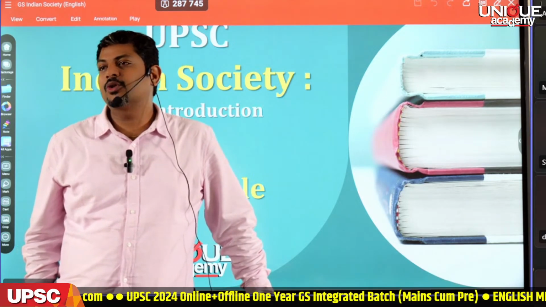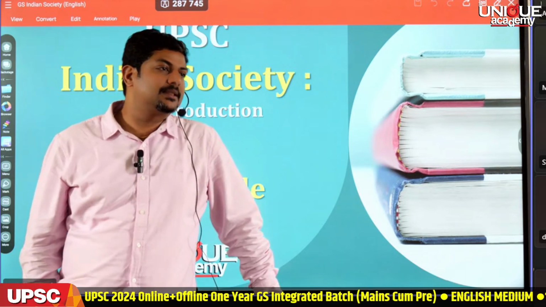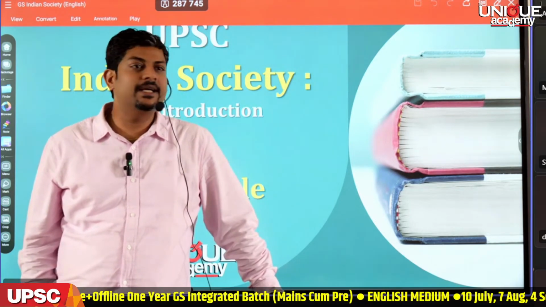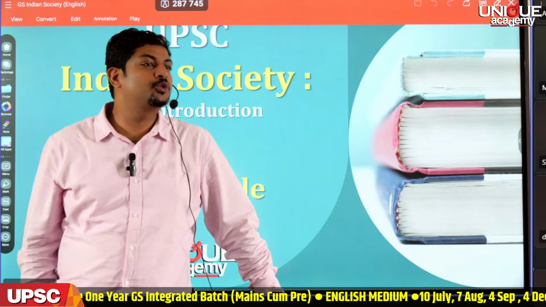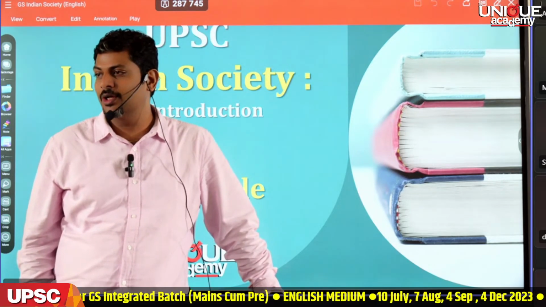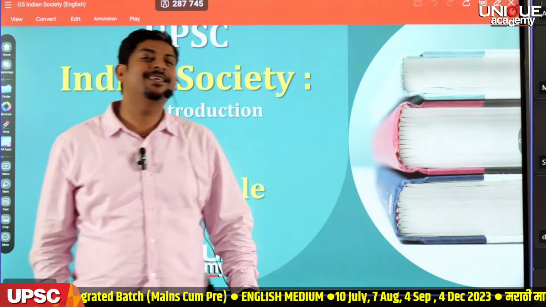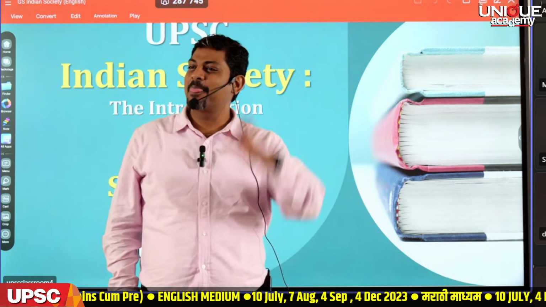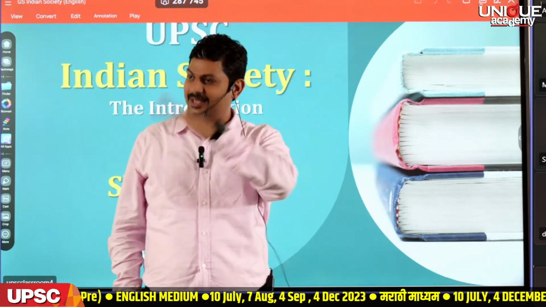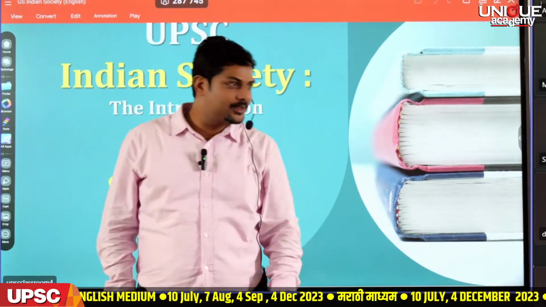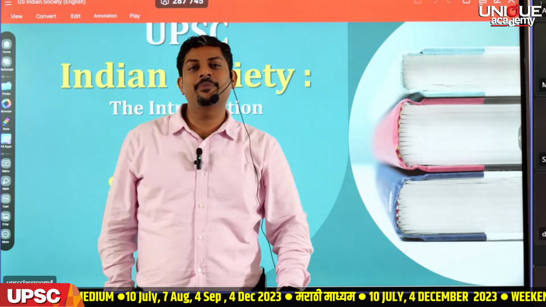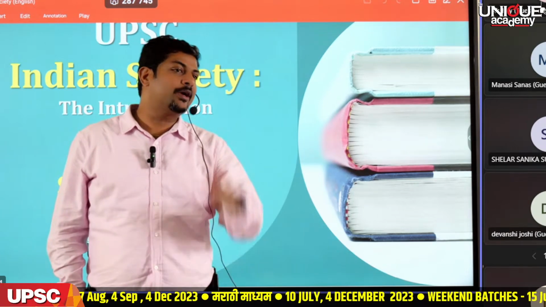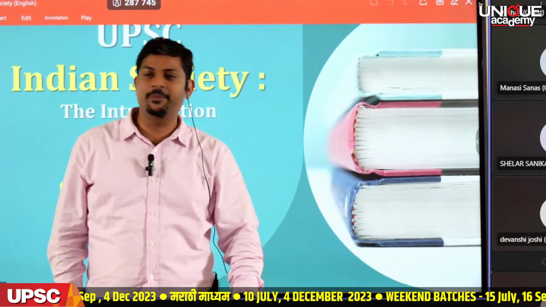Along with that, you also have to appear for the optional subject paper. Now the word optional here represents that you have a choice to choose whatever subject you want. Optional does not mean that you can take it or not take it, it is not that kind of option. The option is only that UPSC will give you a list of subjects, and from that you can choose one, and then you have to appear for the 2 papers of the optional subject, 250 marks each again. So you have to prepare 500 marks for the optional subject.